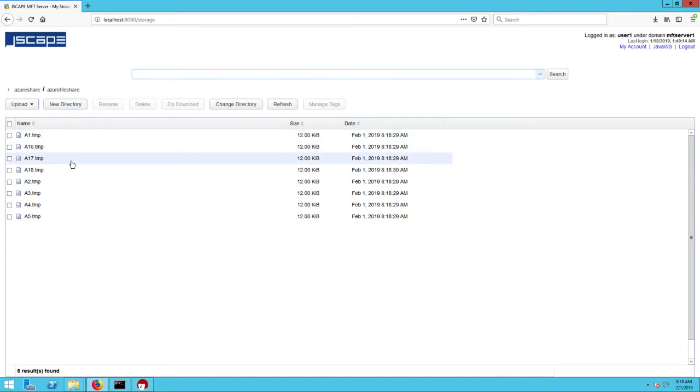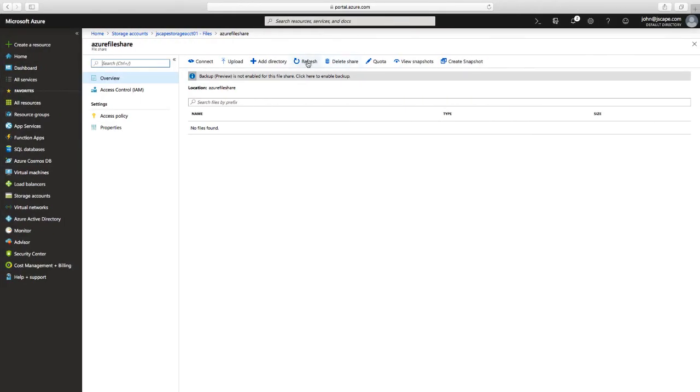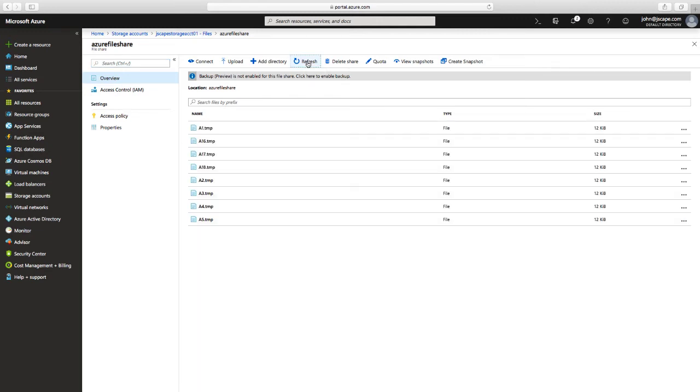Now the important thing to remember here is that those files you uploaded won't be stored on your MFT server's local disk. Rather, they'll be streamed directly to your Azure File Share. So if I go to Azure now and go to my Azure File Share, here are those files on my Azure File Share. Again, all this will be transparent to your end users who will be interacting with the virtual path and all the files inside it as if it were a local folder on your server. That's it. Now you know how to use Azure Files as the file storage system of your MFT server.